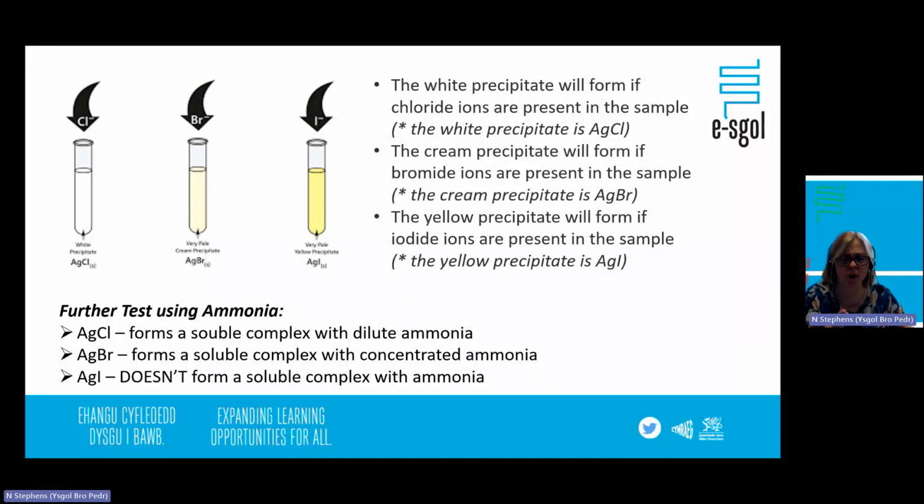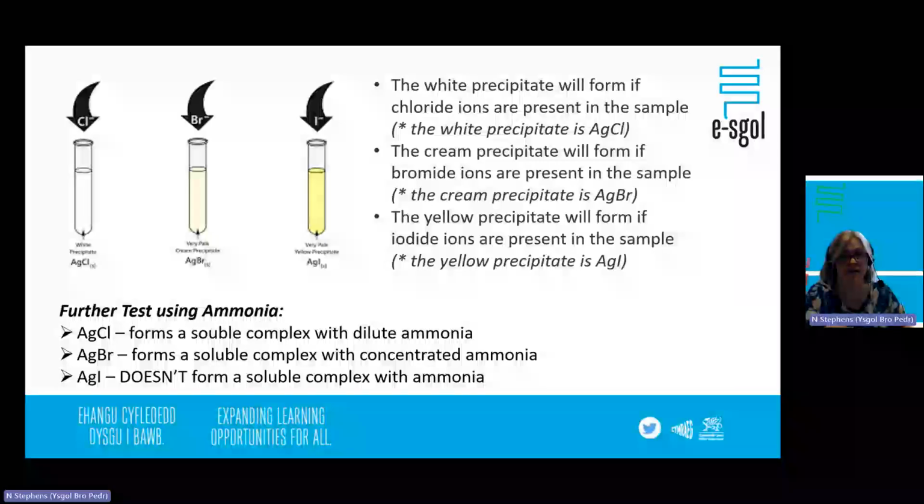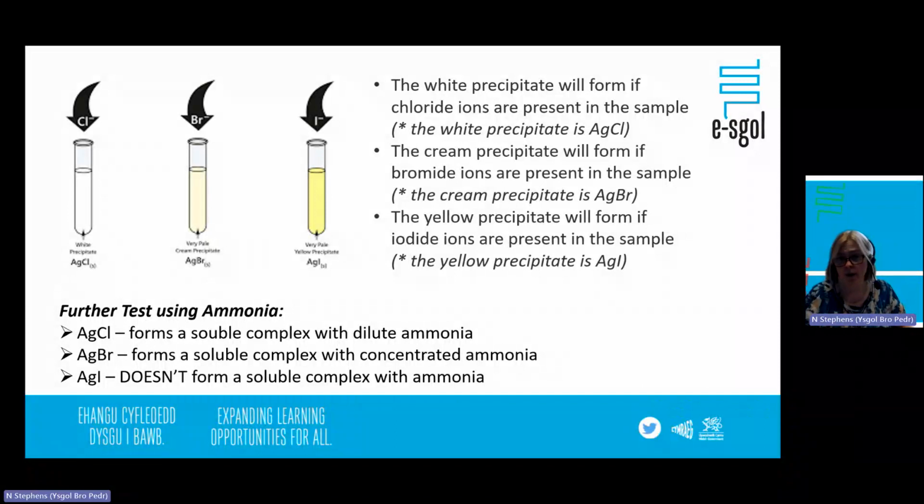So if you have a yellow precipitate, of course, and you're unsure whether it's exclusively an iodo compound or it may have other halides present, then the use of that final test of ammonia is quite a positive step to take, because you can then eliminate the earlier precipitates, silver chloride and silver bromide, because those colours may well be masked by the yellow coloration of silver iodide. So you can use that as a confirmatory test.